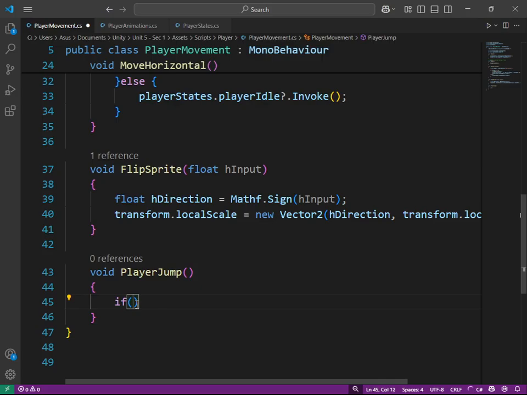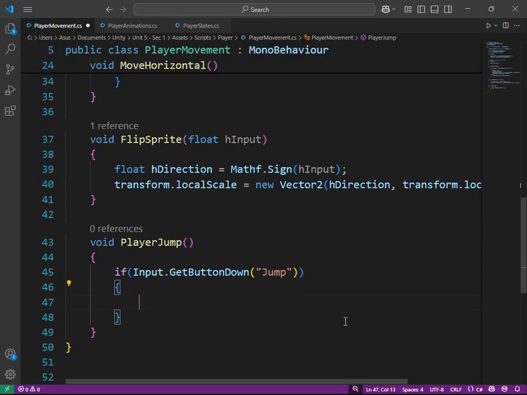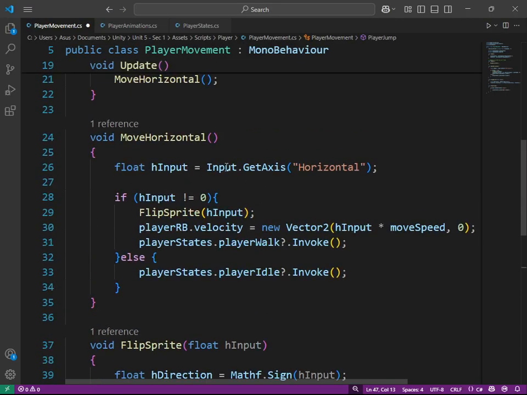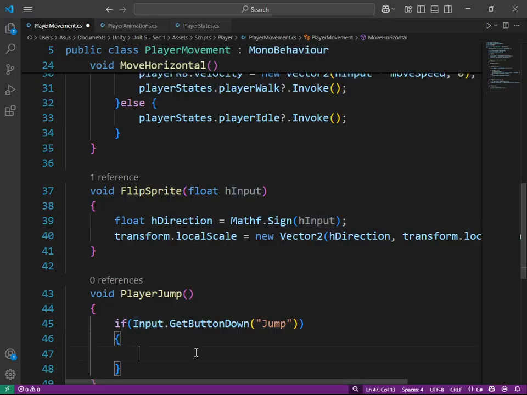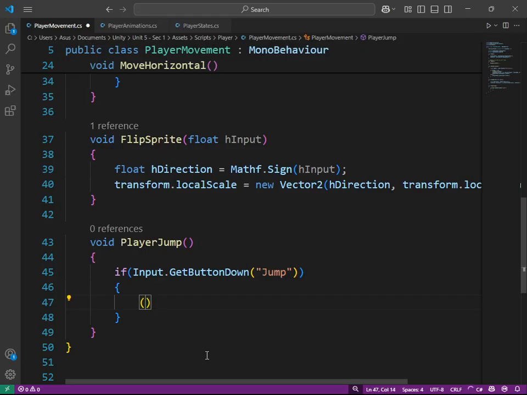So if Input.GetButtonDown is correct. We're going to use the Jump button. I think it's already configured to the spacebar in the axis, right? Wait. Input, not get axis. Yeah, should be correct. So first we have to check if the player is on the ground.